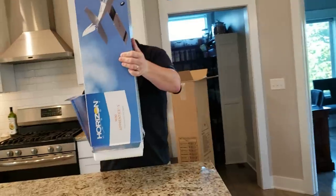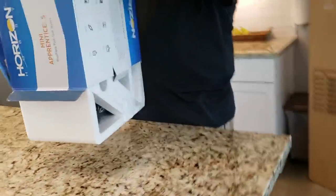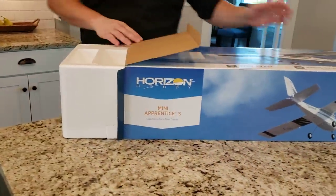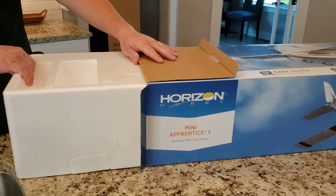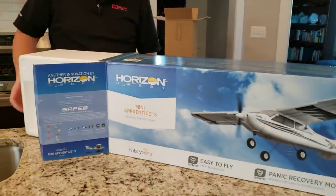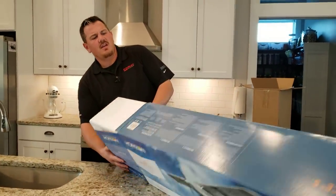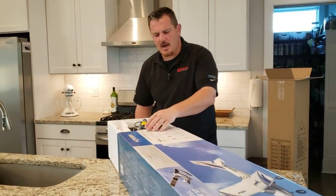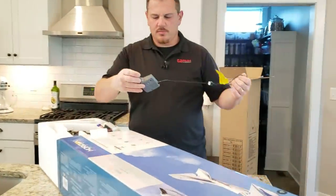It's coming. Can you warn me which way it's packaged? Okay. Now that I got it started, I should be able to yank it out of there. Oh, I can't tell which way is up. Okay, I picked wrong. Stuff did come out. So a little bit strange here. You need to open it with the back of the box going upright. I don't know if that's like a normal thing.